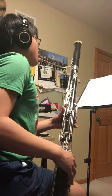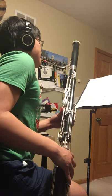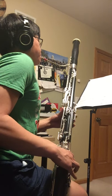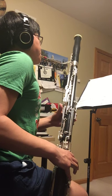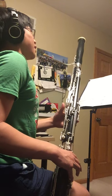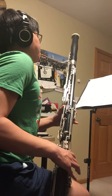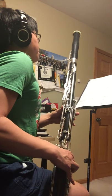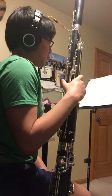This is concert A flat. That's going to be a little tough too, but I think it's going to be better than B flat. The starting note will be fine. Obviously, as you can hear, it's just the top note that will be a little eh.